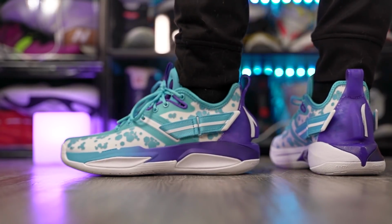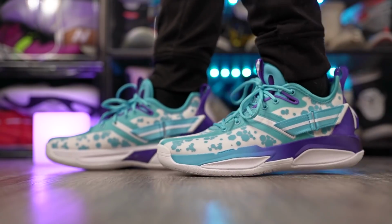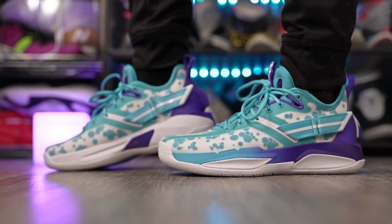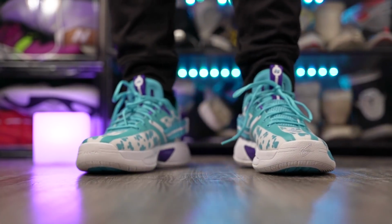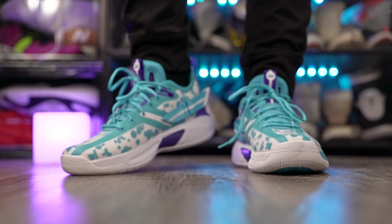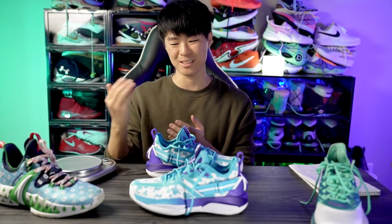Tell us what you guys think of the aesthetics down in the comment section below. So wrapping things up, 135 bucks, it definitely does suck that they increased the price of the shoe, but it's looking pretty damn nice. The cushion that Anta is giving us in the shoe is very top tier pretty much, and overall I'm liking how it feels right now. And just for my first impressions, I feel like it's gonna be a very solid shoe to play in. I mean, the GH2 was super nice, and same with the GH1.